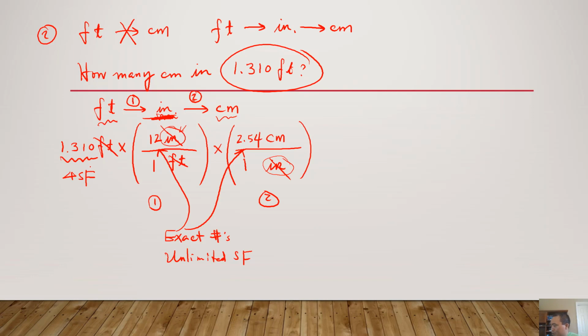When you use your calculator, we have this number, 39.9288. Okay. We need to keep 4 sig figs, which means we round it to that number 2. So the next digit is 8, which is greater than 5, so we round it up. This gives us 39.93 centimeter. So that's the second multi-step conversion.